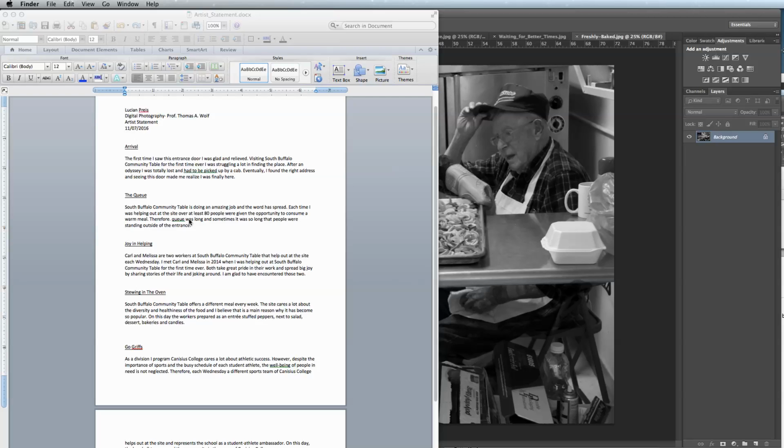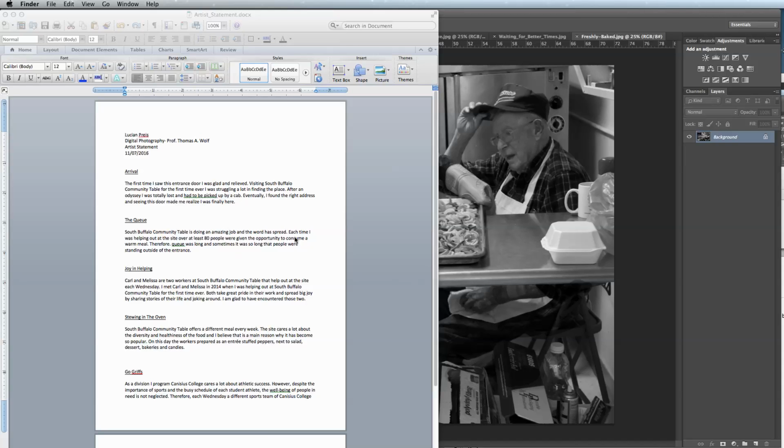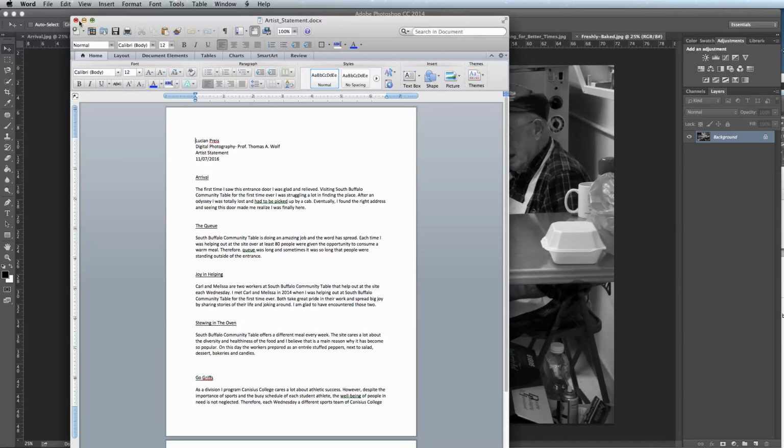So, again, I'm not going to read them all to everyone, but I think you kind of get the idea just by looking at that and seeing what he did with that. So again, with artist statements, there's really not one set formula for them. They can be approached many different ways, and in this instance, I think it's a really unique and creative way to look at it, and I think one that would work really well if we were to print these up and place them in a gallery. So good start here, Lucian, on that.